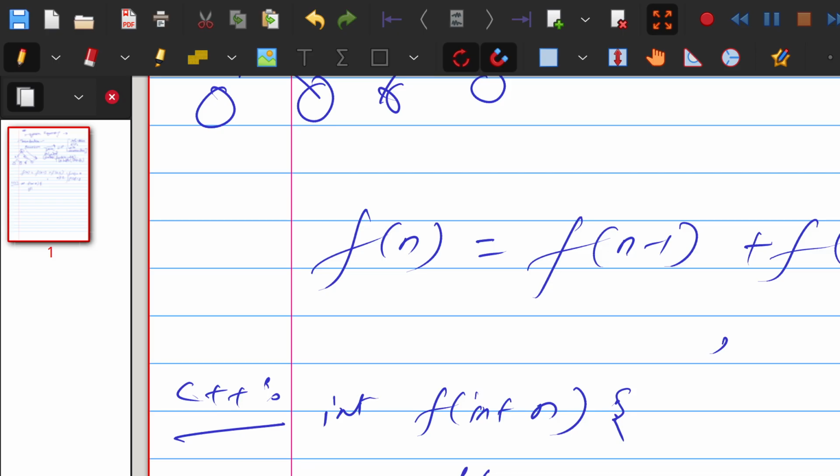If n is equal to 0, return 0. If n is equal to 1, return 1. Else we return f of n minus 1 plus f of n minus 2. This is the function for the Fibonacci sequence in C++. It's a recursive function.